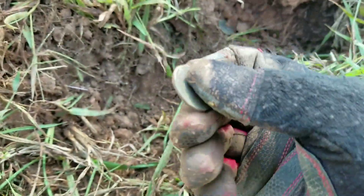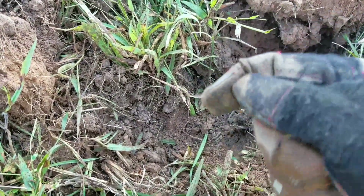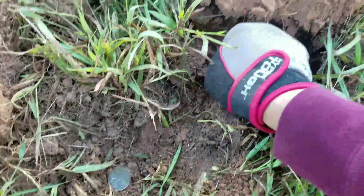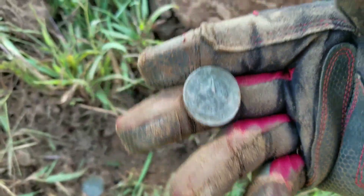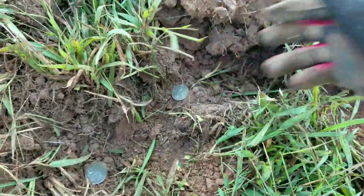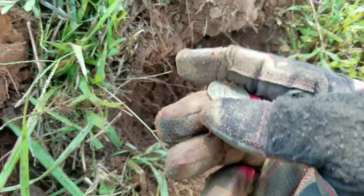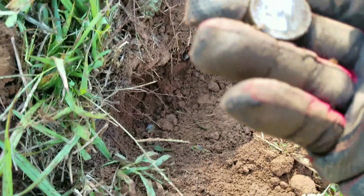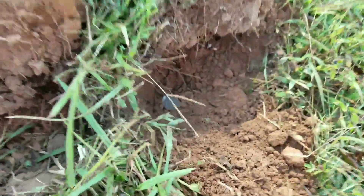So I've got this one right here — I can't really tell the date on that one, looks like it's been there a little bit. It says 2000 on this one. Second hole — that one looks kind of messed up, looks like it says 1980. And then right next to it I got another hit — it's another quarter. Three quarters right next to each other. You don't usually find that too often. This one looks like it says 1990. Yeah, that's pretty neat — three quarters right next to each other.